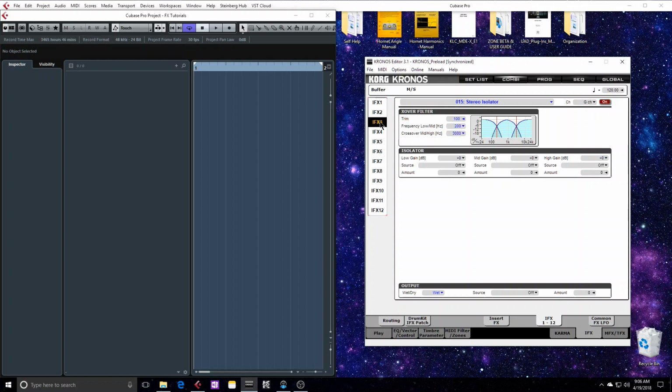Let's do the exact same settings for our other isolator. 400, 2K. Except this time, we're going to do the opposite. And I'll put the mid gain on nothing and leave these two at 0. So now when I kick in timbre 11, we essentially get the same sound again. And I can demonstrate that by turning off timbre 11 and then bypassing the effect.